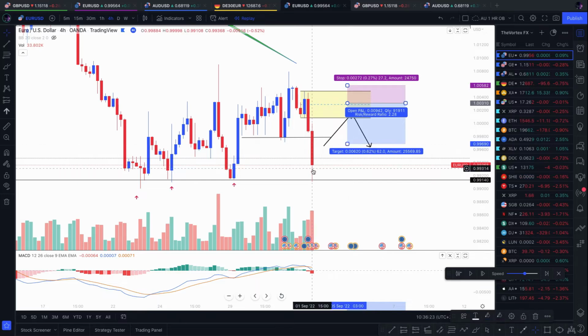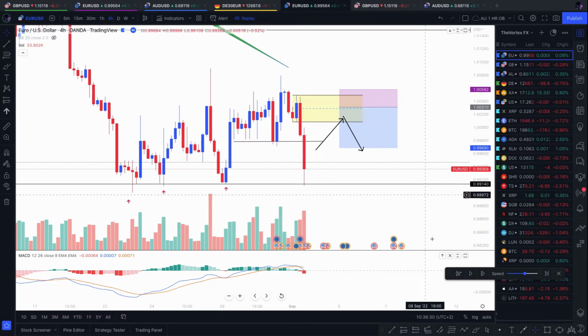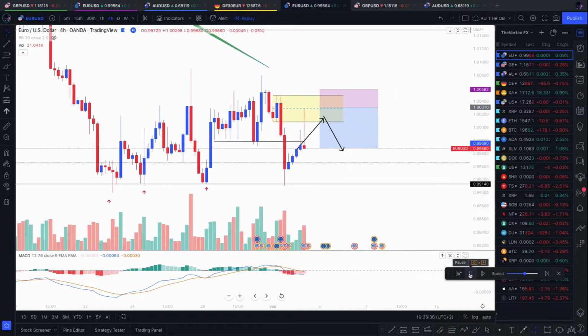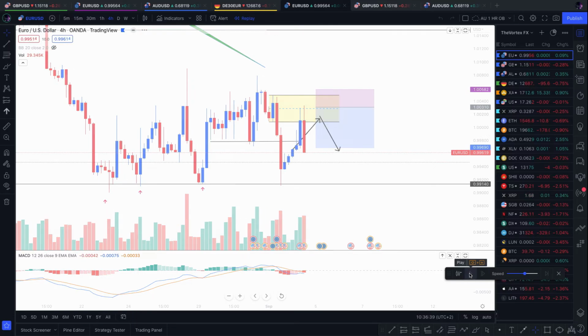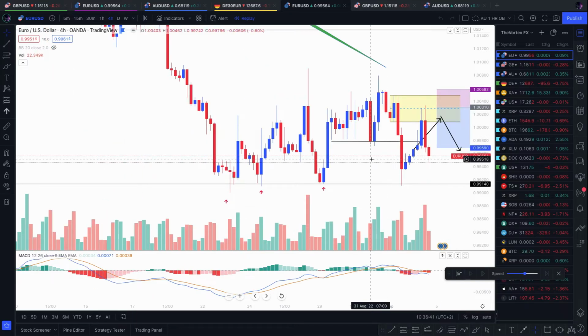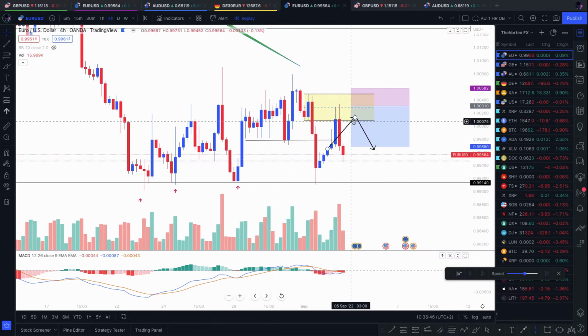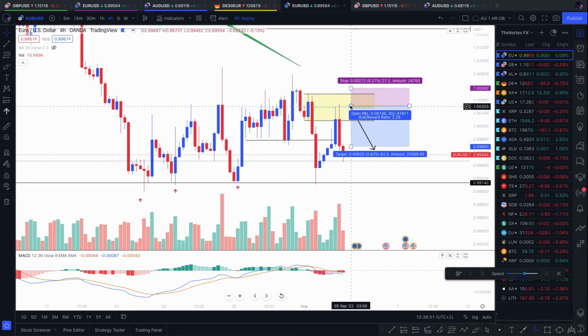Now, what are we doing? We're waiting for an entry back into the order block zone. Let's push play and see what happened with these candles. Remember, this is the 4-hour chart, guys. Look at that perfect sniper entry. And that is where we are sitting currently. You can see price retraced beautifully. Let's remove this arrow. Price retraced beautifully back up into the order block zone, which is where our entry would have been, somewhere in the middle.